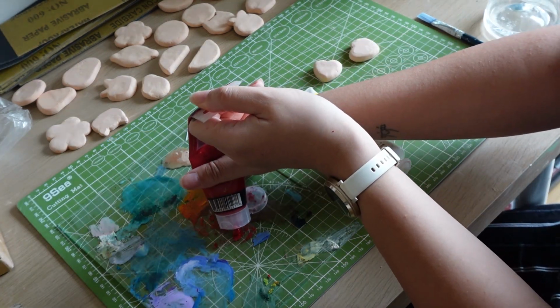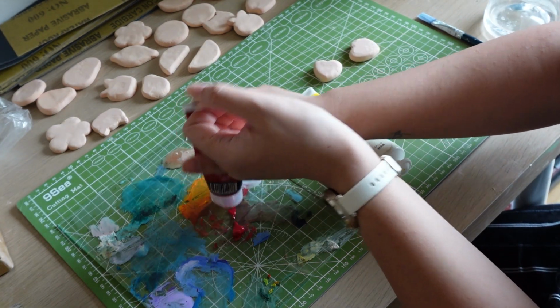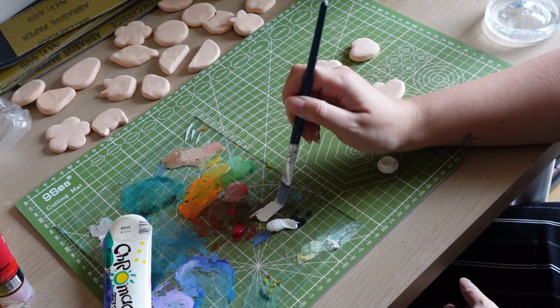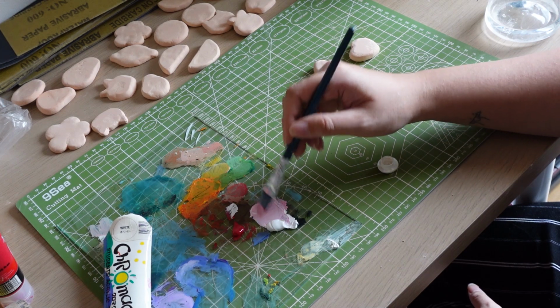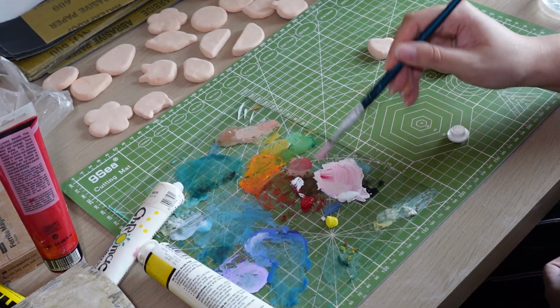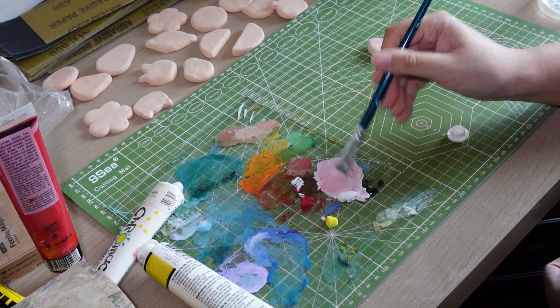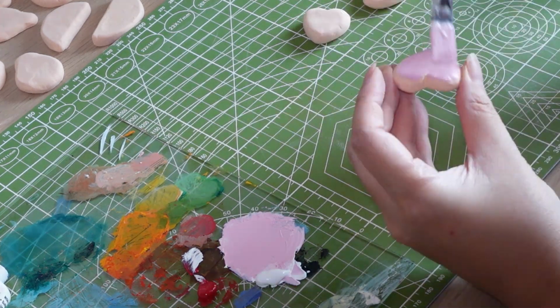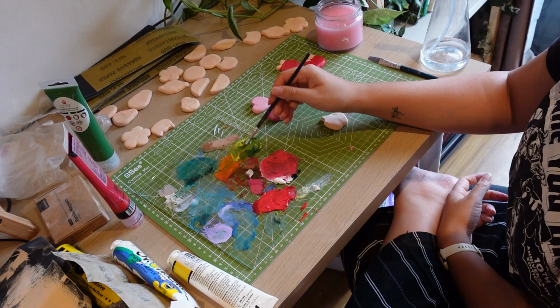And then it was time to paint. I'm using some acrylic paints that I already have. This was actually the most time-consuming process. It took longer to paint the magnets than it did to mold or sand them. I think this was due to my indecision. I had a general idea of what I wanted to make, but apart from that, I didn't know which colors I wanted to use or which details I wanted to paint.